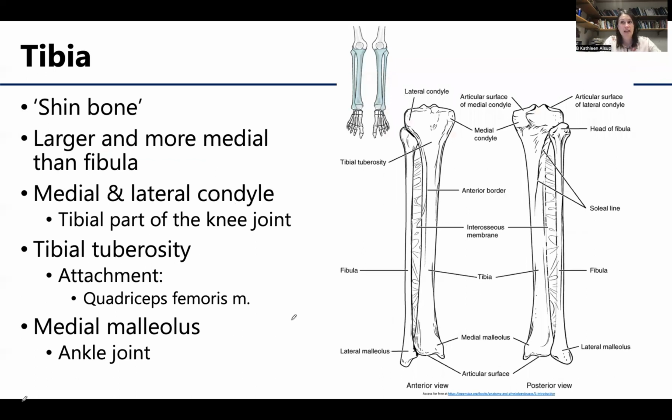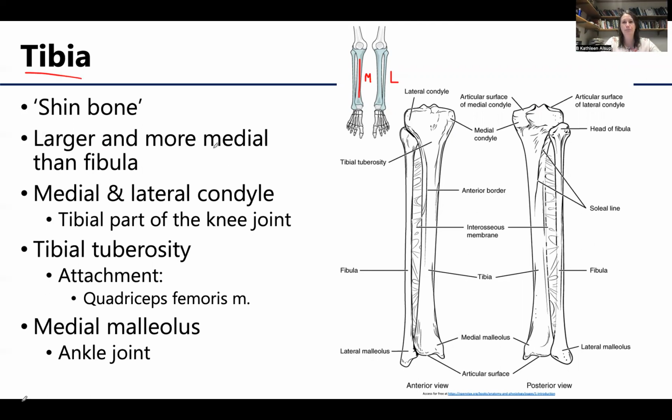Okay, moving on to the second longest bone of the body. This is going to be the tibia. And sometimes we think of the tibia, or hear the tibia referred to, as the shin bone or the shin. That's because you can palpate a good amount of the tibia when you run your hand down the anterior surface of your leg. The tibia is larger. It is going to be the medial bone of the leg. The fibula will be lateral. And I hope I don't hear you say tibula and fibia. No, let's get those names right. Those are the common mispronunciations.